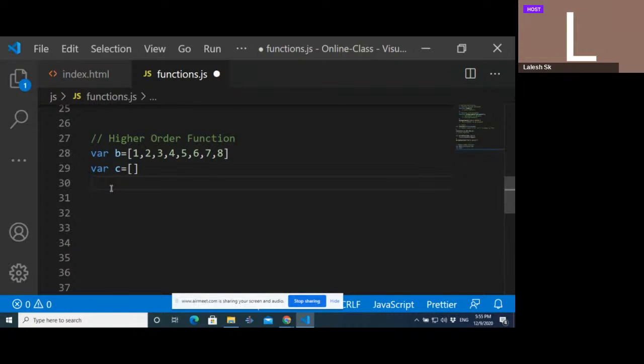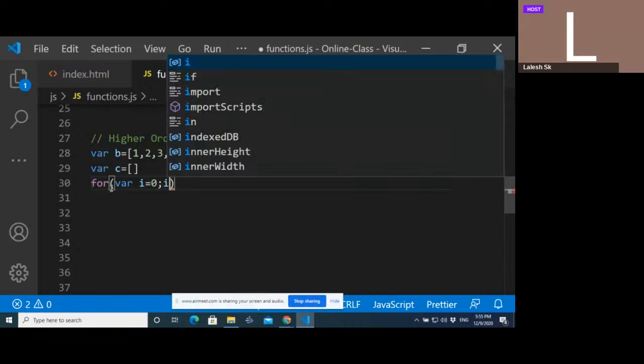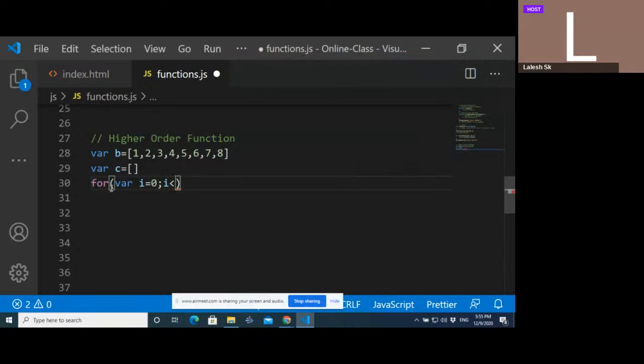So here I want to use a for loop. We already discussed this for loop in yesterday's session. Here I am creating one more variable: for i equal 0, i less than a dot length, and i plus plus. After this, I want to check the condition.